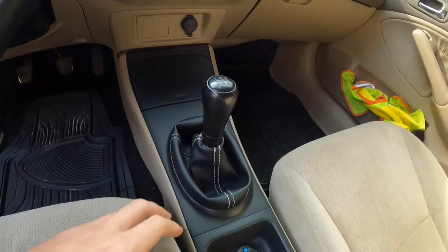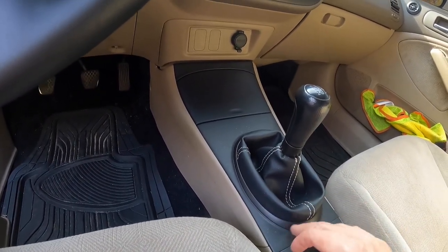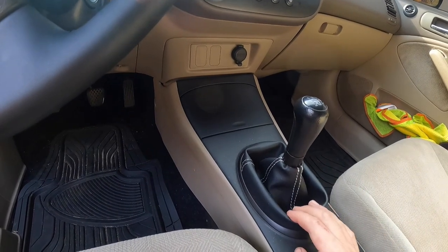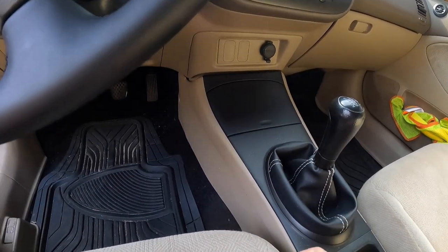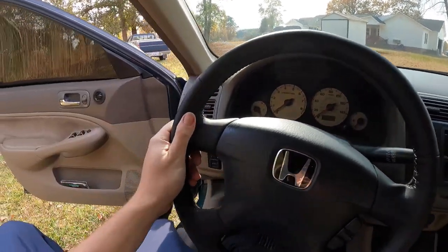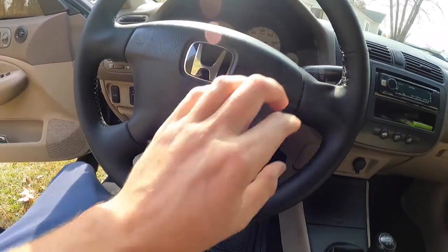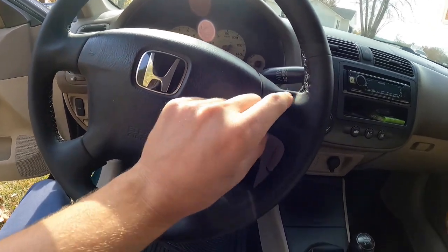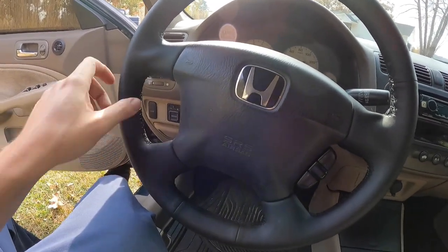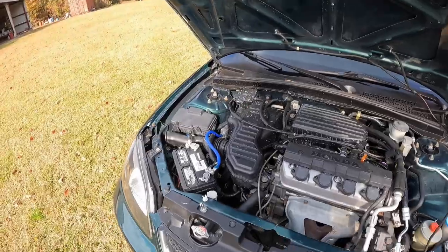There are a few things I did on the inside off camera. The shift boot was really nasty and sticky, and these interior trims were silver, so I repainted them trim black. I found a vehicle-specific black shift boot on eBay with tan stitching to match the seats. The steering wheel was in really bad shape, so I got a vehicle-specific pre-made cover that you sew on. I'm not a seamstress so it's not perfect, but that's on the installer — I tried to get beige stitching to match the interior but they didn't have it.